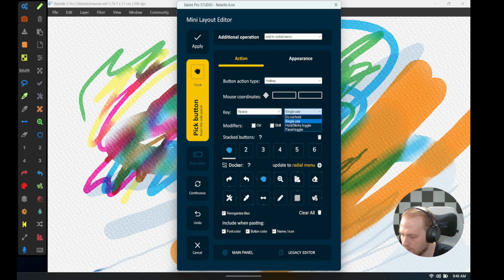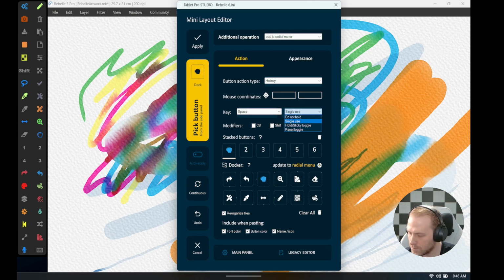So right here, this is one of the most powerful things on the radio menu. Single use means that it'll press it and hold it until you use your stylus once, or until you pull the stylus away from the screen. Hold sticky toggle only works in some situations, not all situations, but that'll hold it down until you use it again.